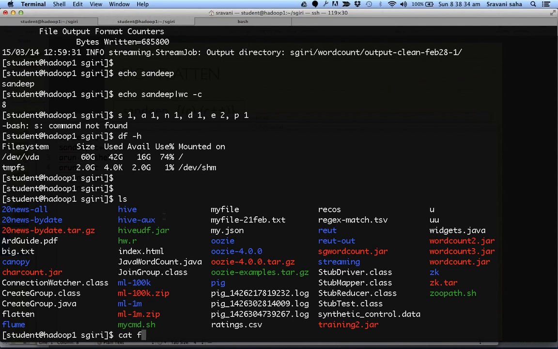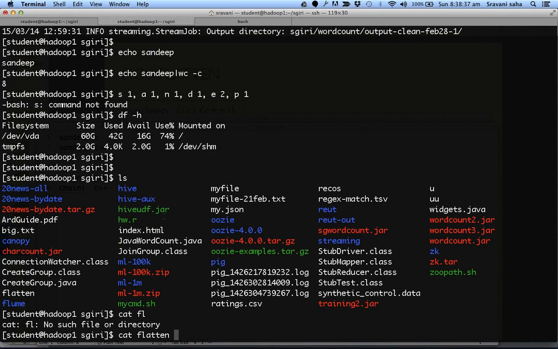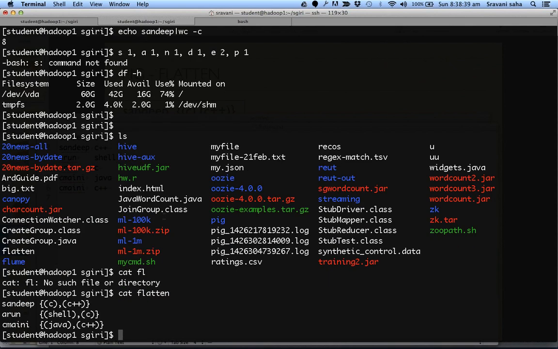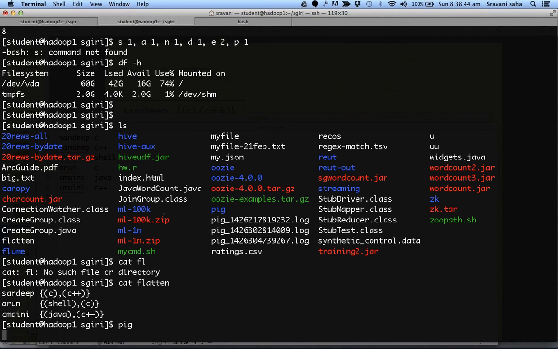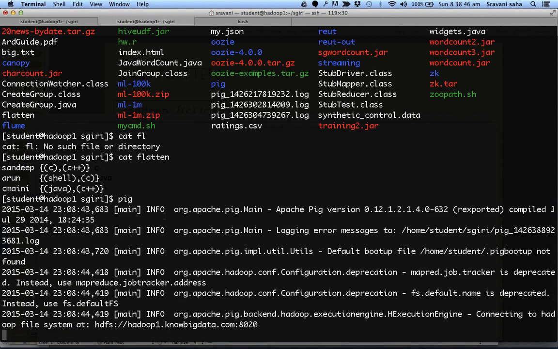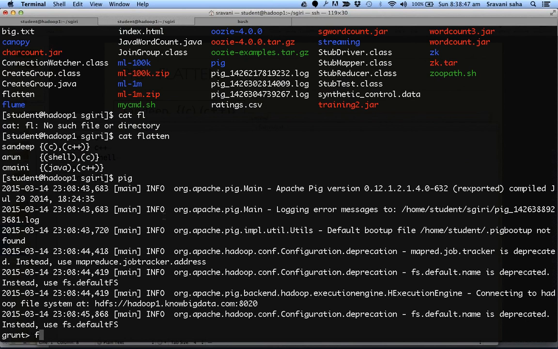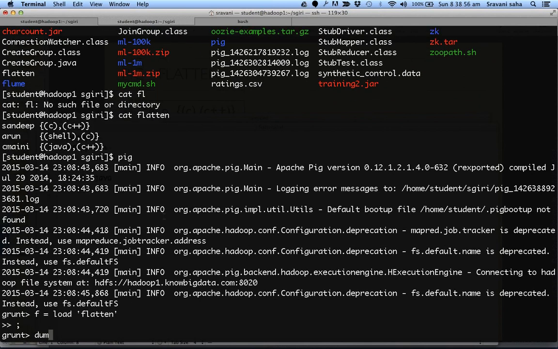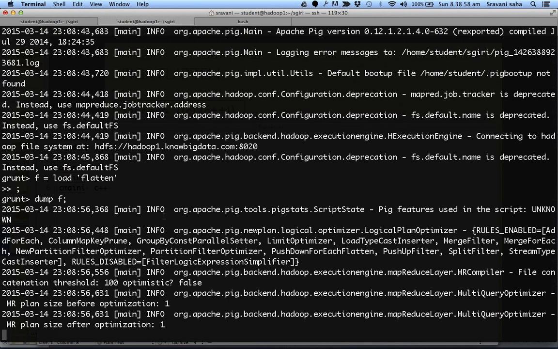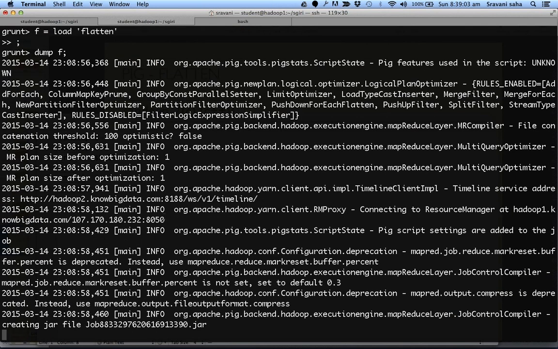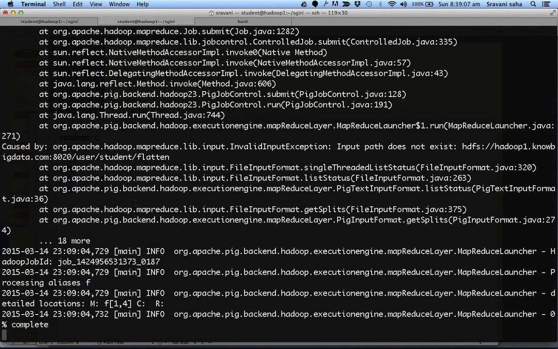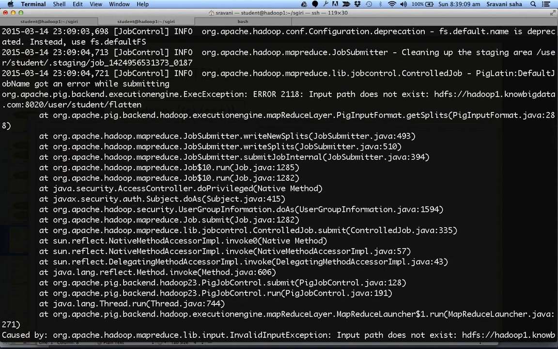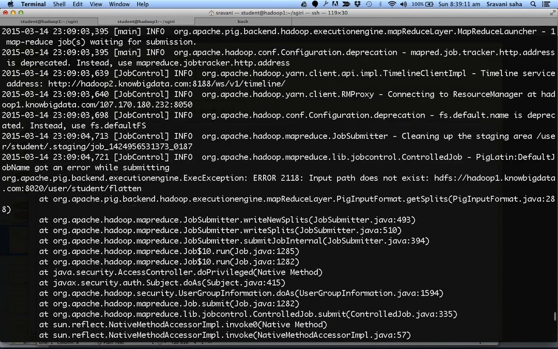Okay. Now we have it like this. Let me start pig. So I say f equals load a file called flatten, dump f. Input. Oh.